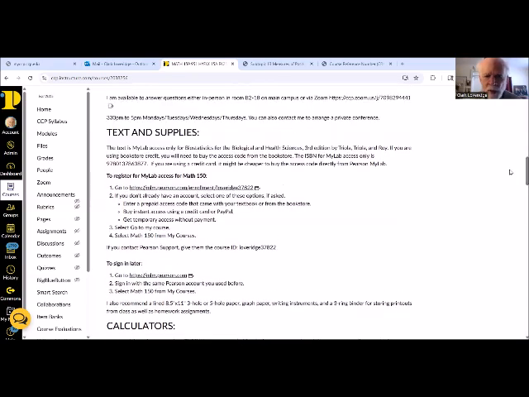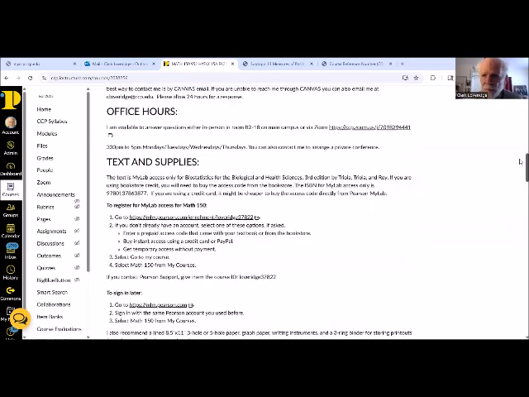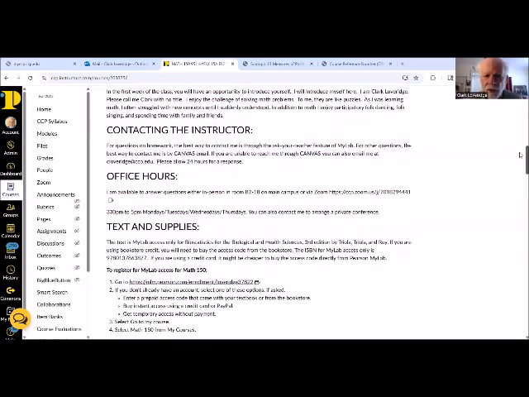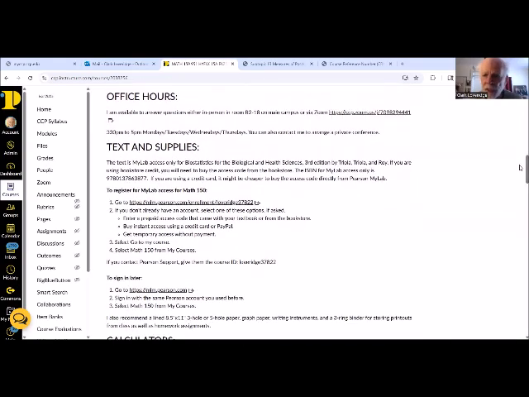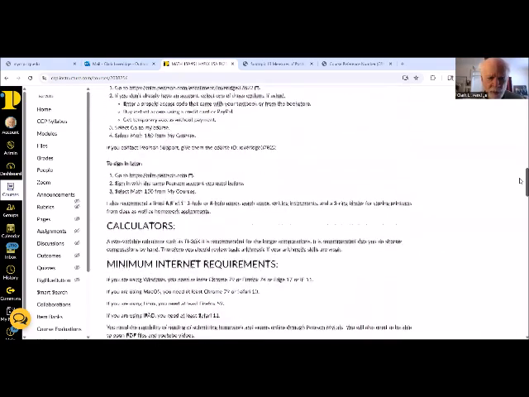So you don't have to actually buy the physical book, but you'll have to buy the access code, and that costs somewhere around $100 to $140, depending on where you buy it. If you have bookstore credit, you can use that at the bookstore. If you're using a credit card to pay, it might be cheaper to buy it directly from the publisher. You can do that online. So anyway, here are instructions for accessing the textbook.